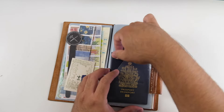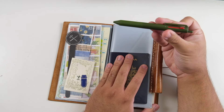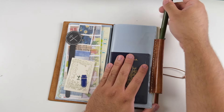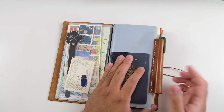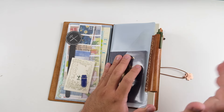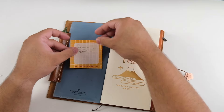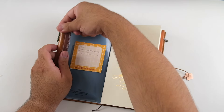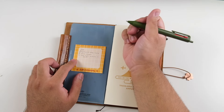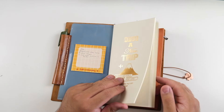My passport is in here — very important. This has an integrated pen loop, and instead of a fountain pen I actually have my favorite pen: the Uni Jetstream Multi-ball in the more black in the olive green colorway. This is nice because it can write on any surface, and when traveling you just need a ballpoint pen — not even a gel pen. It's always reliable. I also have a few sticky notes just in case I need to jot down a little note. I need to add more medicine to my medicine pouch and make sure I have Gravol so I don't get sick on the airplane.